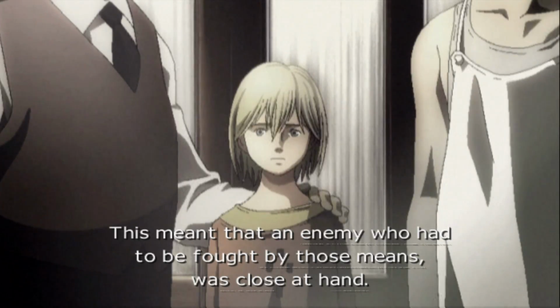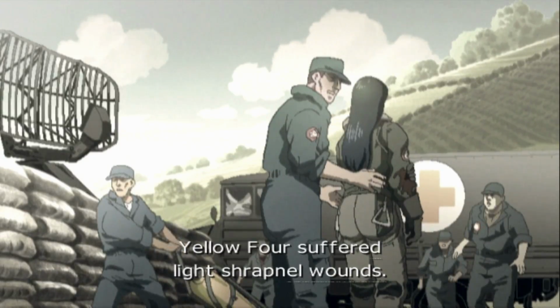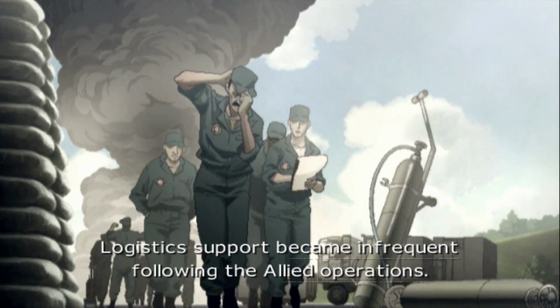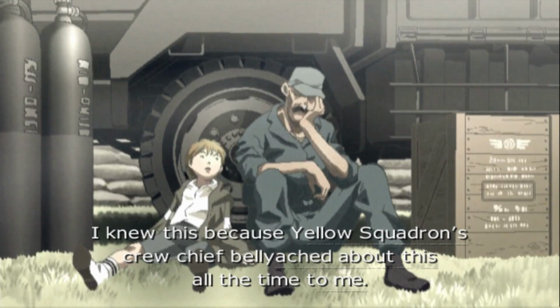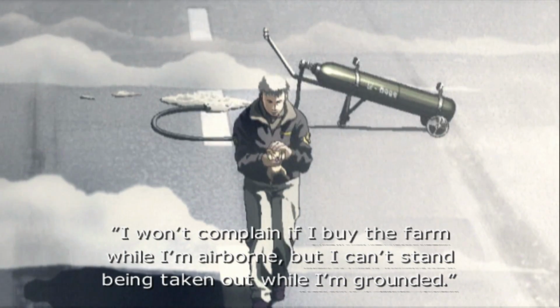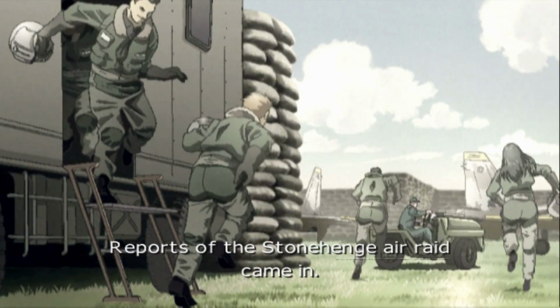Bombs were delivered to their base. This meant that an enemy who had to be fought by those means was close at hand. The resistance blew up the squadron's runway. Yellow 4 suffered light shrapnel wounds. Though the runway could be fixed, the complete loss of reserve supplies was a heavy blow. Logistics support became infrequent following the Allied operations. I knew this because Yellow Squadron's crew chief bellyached about this all the time to me. I won't complain if I buy the farm while I'm airborne, but I can't stand being taken out while I'm grounded. Now I understand 13's feelings. Reports of the Stonehenge air raid came in.